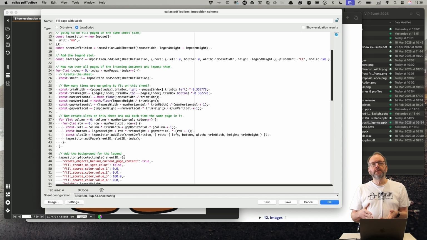Of course, it also means that you just have the JavaScript run list and the sheet config, and that you can easily use them in the actions configurator, the new impose action that you have in there, and that's it.